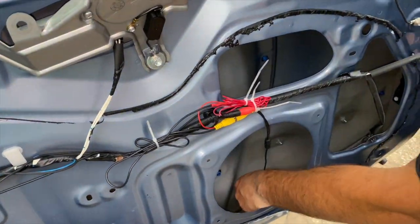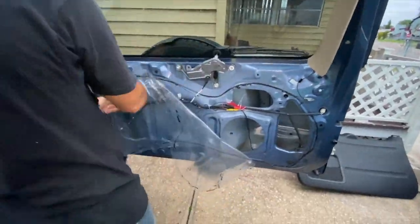Alright guys, after you finish with all your cable management, let's put everything back together. So come on, let's go.